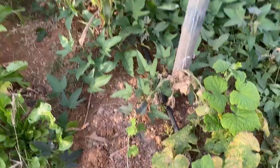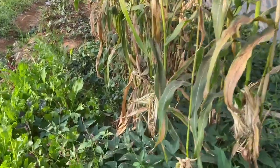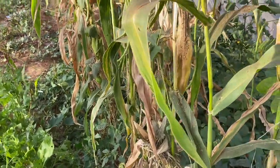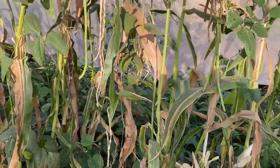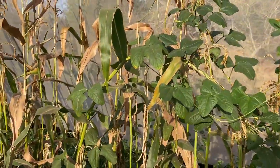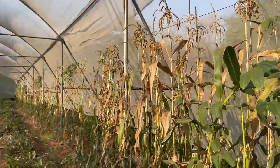In the cucumber lines we had corn — cucumber is now over and the corn has a lot of damage from squirrels, so all that corn is going as fodder to our cattle. In a few of the lines we have yard long bean and they are still growing well. We planted this in the monsoon and are still harvesting, but we will soon remove it as we have already planted a new line in the net house.